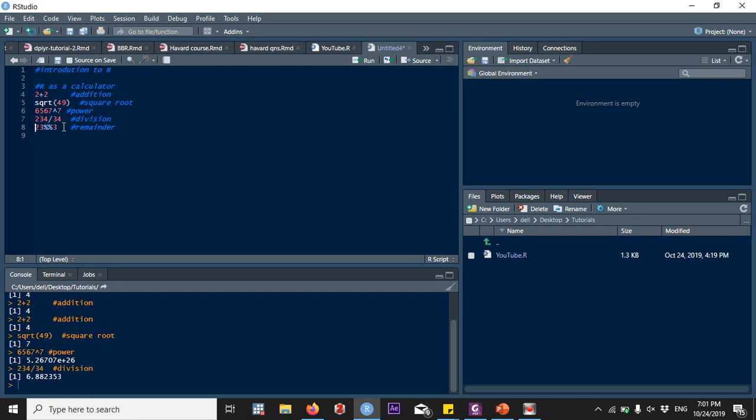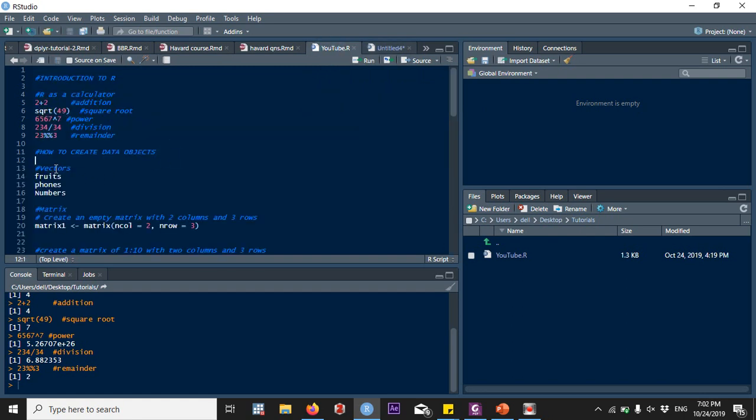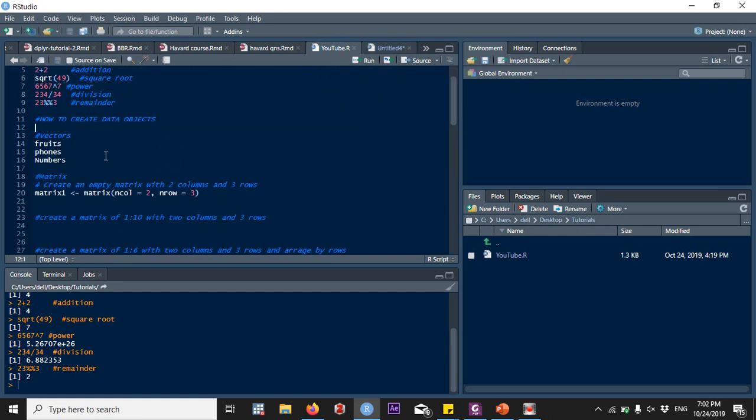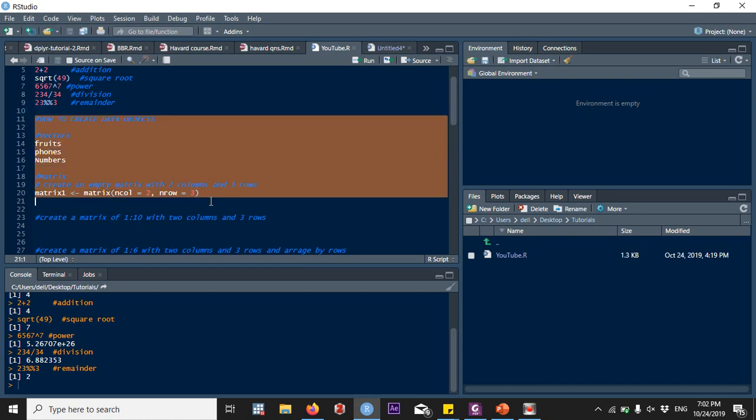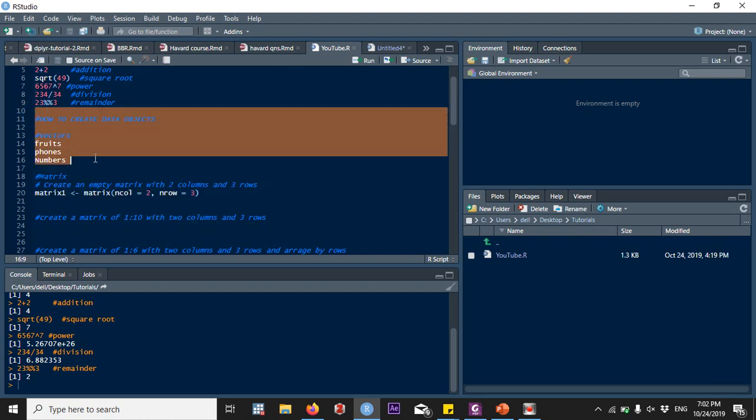The percentage gives a remainder. 23 divided by 3. What's the remainder of 23 when divided by 3? And it is a 2. So I don't think we have better calculators than using R. So we can go to other things like how to create data objects, how to create vectors, matrices. Okay, let me copy this. I want to move with you.